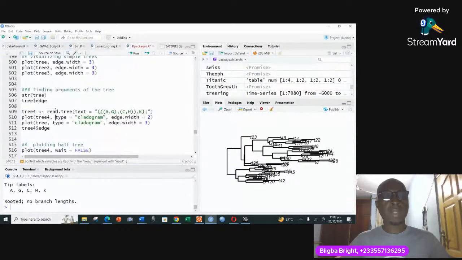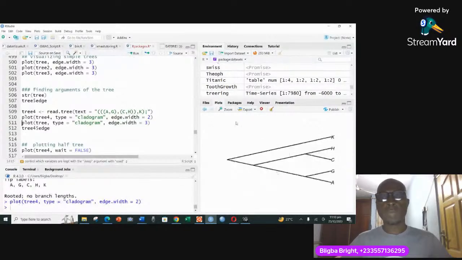So now after we have built it, the next thing is we can also use the plot. But in this particular instance, we've decided to add other arguments. So this is the data of the tree, and the arguments we are taking are the cladogram and the edge width, and we can simply add these. As usual, if you are new to R, when you are using a function, you just click inside here, and you will see the function arguments, they are all here. And so you can see how it looks when we visualize it.